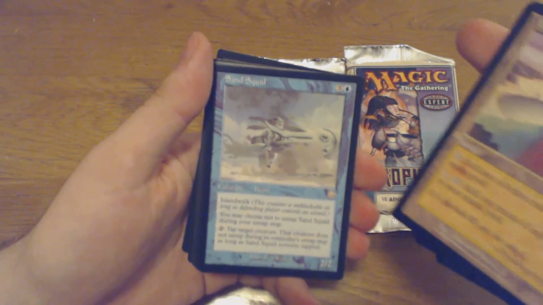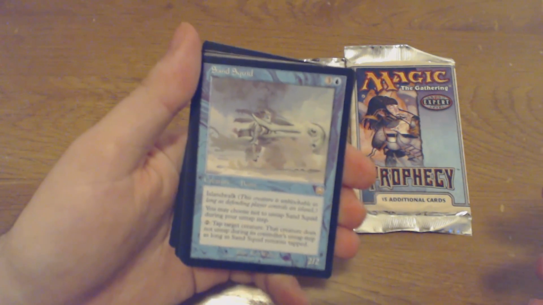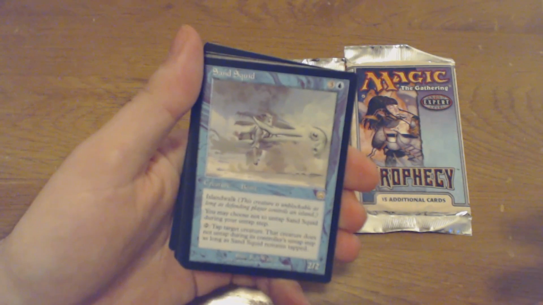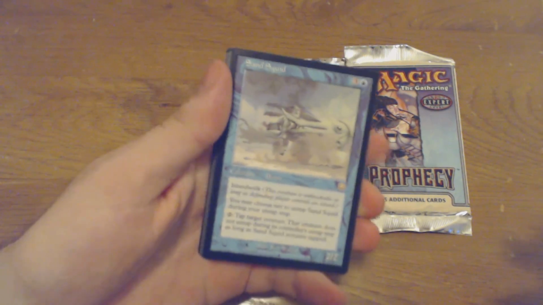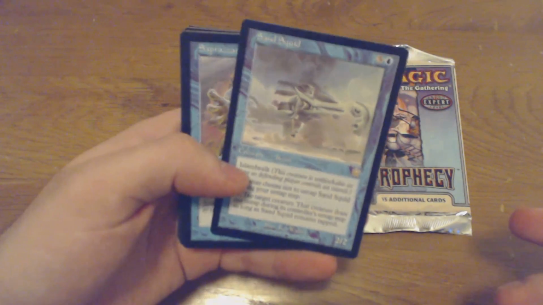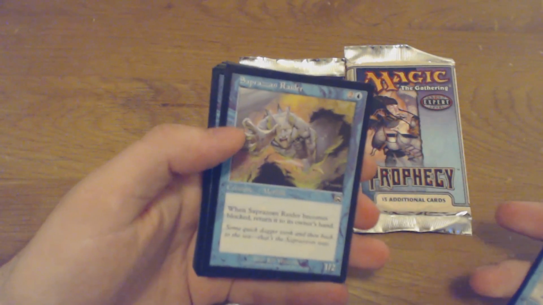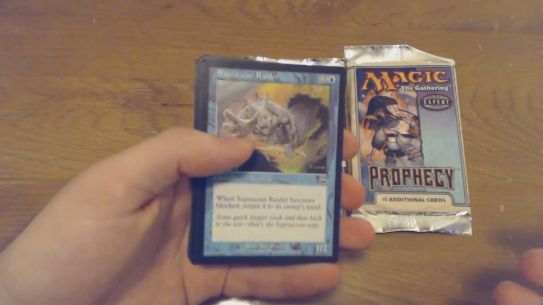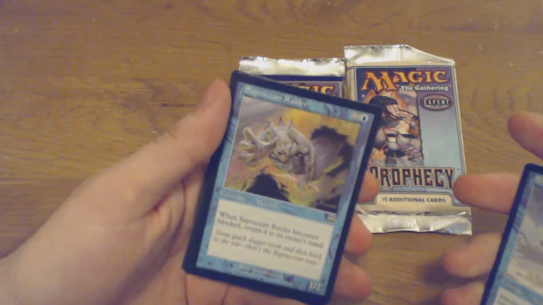Sand Squid is our rare, because I forgot to check the uncommons. It's a 4-mana 2/2 that you can tap a creature. That creature doesn't untap as long as it remains tapped, and you may choose not to untap it, and it has Islandwalk. It also says Squid. It's the only thing that can beat, what is it? Giant Octopus can beat Mega Shark, that's it.